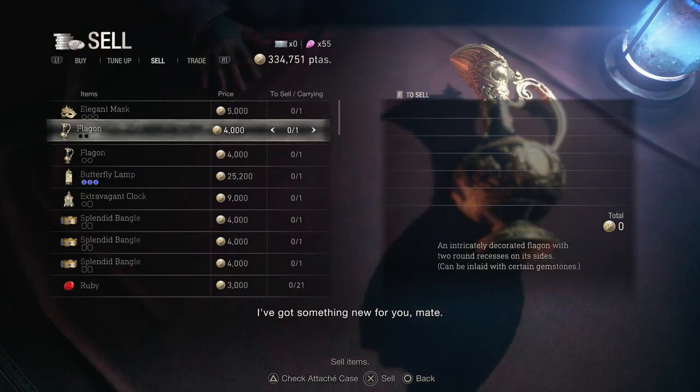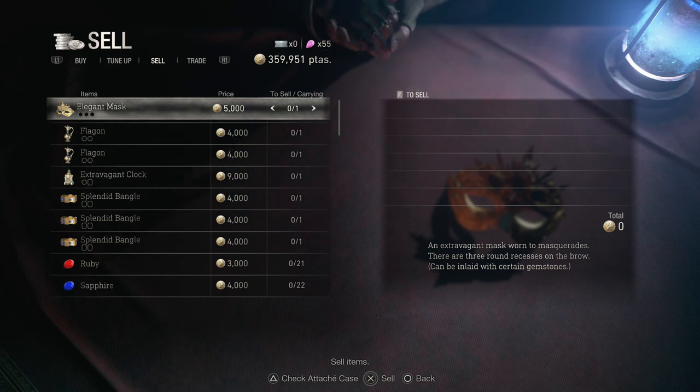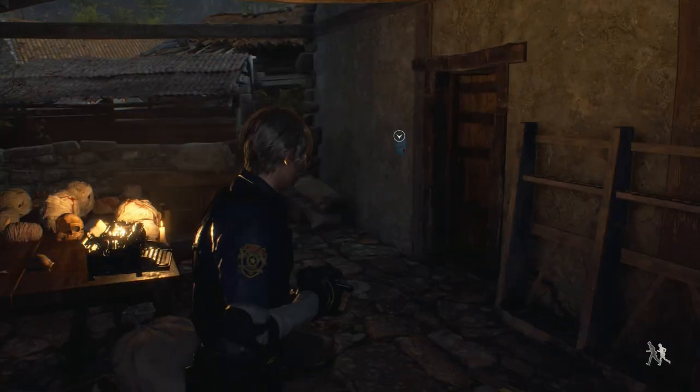Welcome. Just sell them that. I've got something new for you, mate. Thank you. There you go. Now we're going to gather some more gems. Anytime. We'll sell the other ones next time.